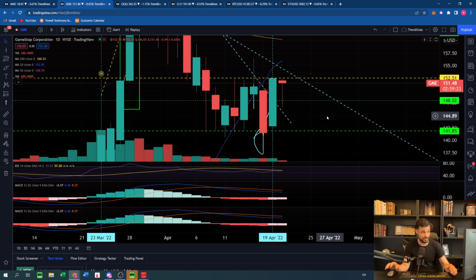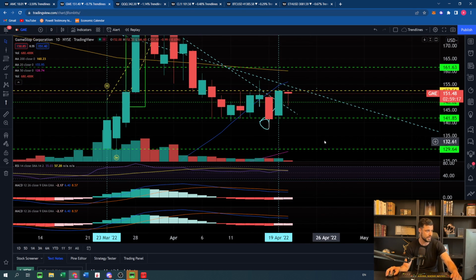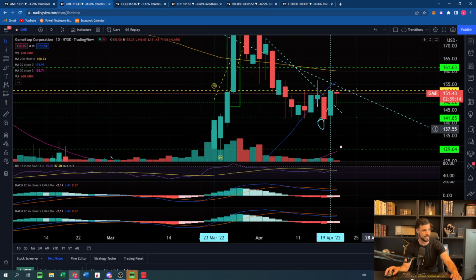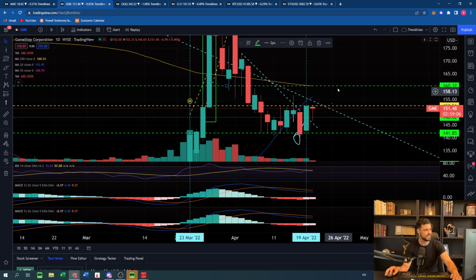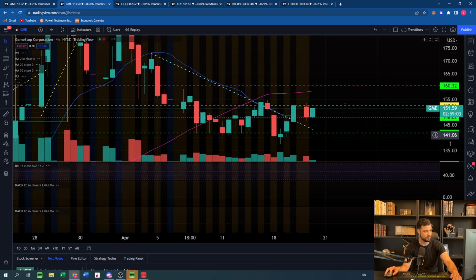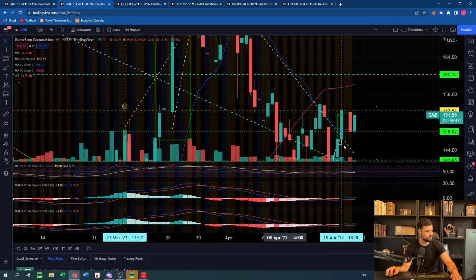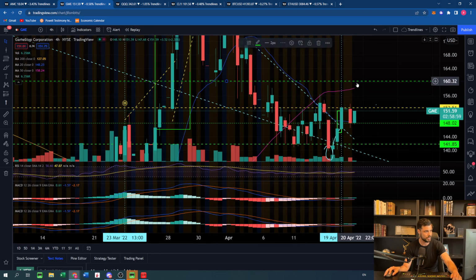So if we close above that level, to me, it's going to be one more reason for bulls to buy tomorrow. So let's find out. Let's see what's going to happen. If it happens, the next resistance is 160. We have the 200-day moving average coming at 160.2. Okay, we're going to analyze that later, guys. Maybe it can happen tomorrow. It can happen anytime. So let's be prepared if you're interested to know where the resistances are.